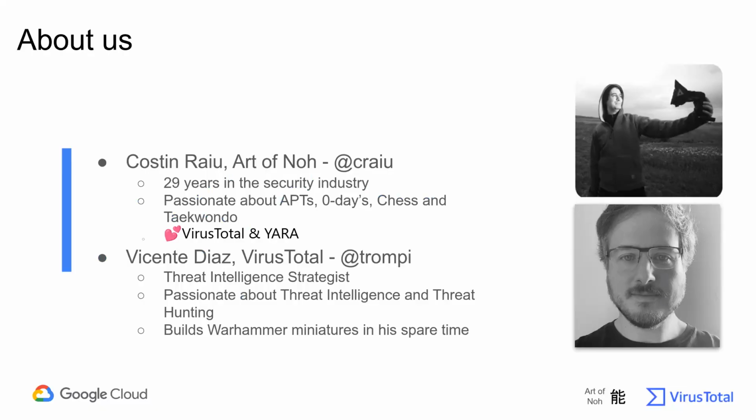So, a few words about ourselves. I'm Kostin Raju. I've been in the industry for over 29 years, and I still enjoy it. Every morning when I wake up, I'm so excited to discover or learn something new, which is what keeps me going. Especially when it comes to APTs and 0-days, those are the topics that really make me tick. In my spare time, I play chess as well as try to get my black belt in Taekwondo.